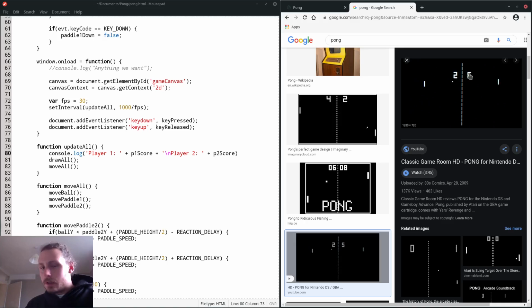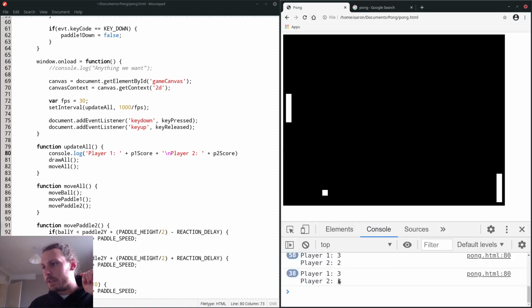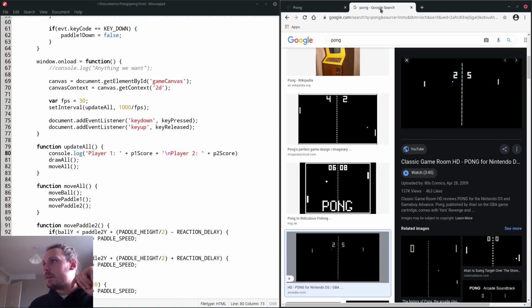We are counting the scores, but we're not displaying them onto the screen, onto the canvas. So we only know the scores because we're using the console log. Anyone playing the game would have no idea. There's a net there, we can put that in, and we could put in a win condition.